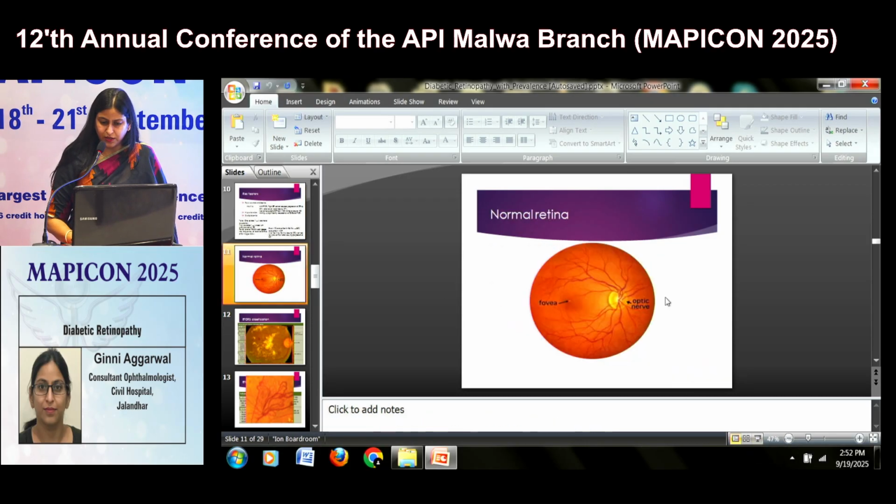Okay, I'll see. So here is a picture of the normal retina. This is the optic nerve head. Here the retinal arteries enter and the retinal veins leave. And this is the fovea. This is the macula. The peripheral retina is the neurosensory tissue. So all the fibers receive the light and then send all the signals towards this optic nerve, which then conveys the signal to the brain, and that is how we see. So the vision forming center is this part of the retina.